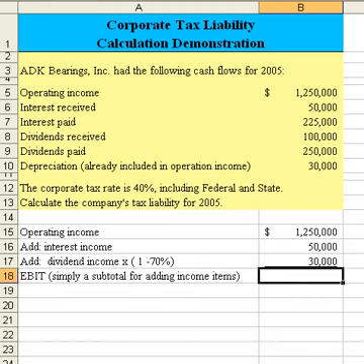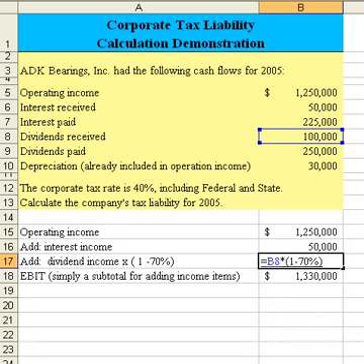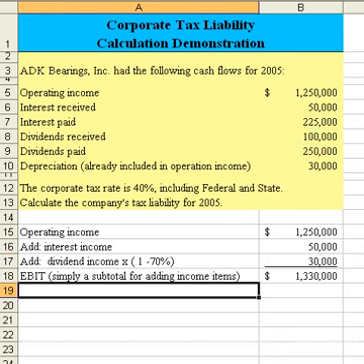Okay? Let's calculate that. I'll press the sum button off of my toolbar, which I know you can't see. But here, let me hit the F2, and you can see there's the formula. And by the way, I'll go ahead and click the one above so you can see that all I did was take Excel times 1 minus 70%. I imagine most of you understand Excel fairly well, so that's nothing new.